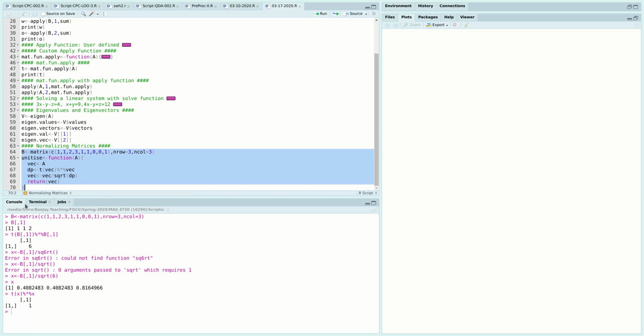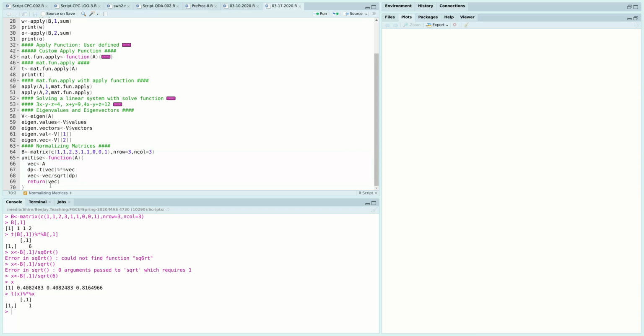Let's run this function, and before we proceed with execution, recall that for the first column of the matrix B, the normalized vector was that.